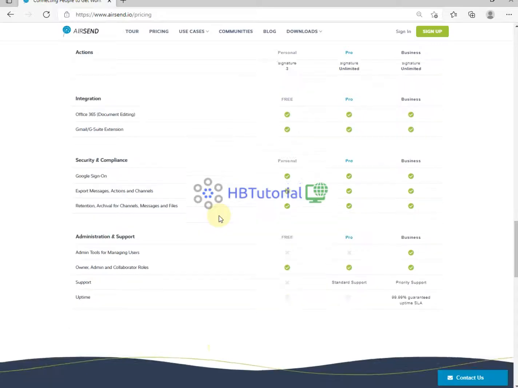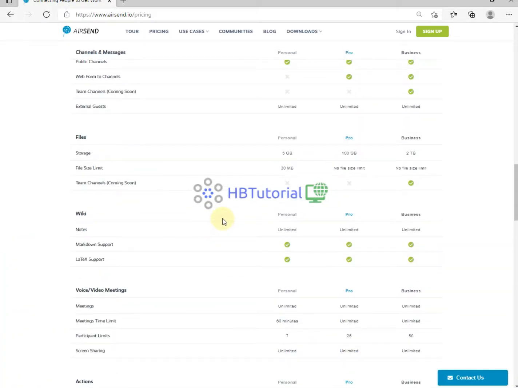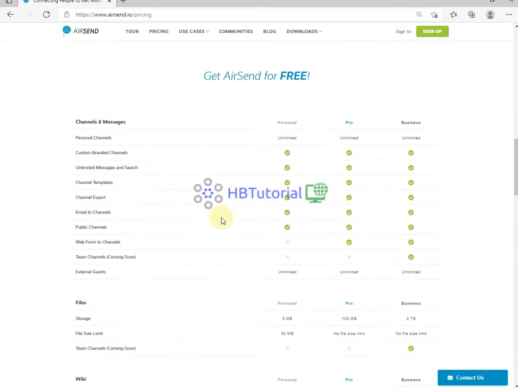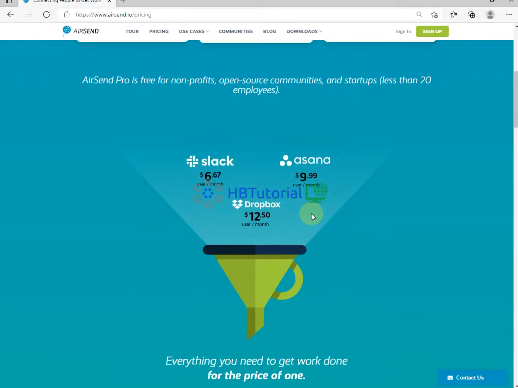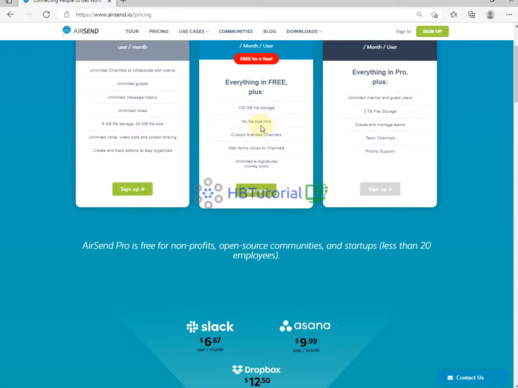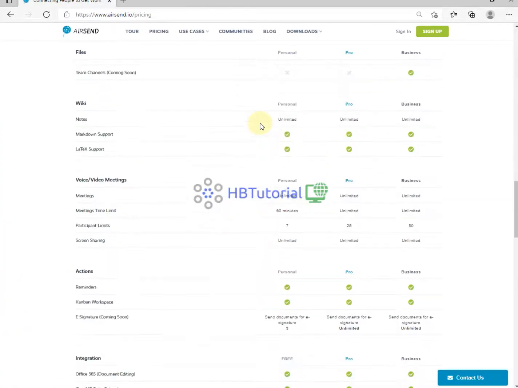Okay, so they have a lot more stuff here. You will see on AirSend, and you can use it for your daily work and daily needs. Okay, for meetings, presentations, and share screen. They have share screen.